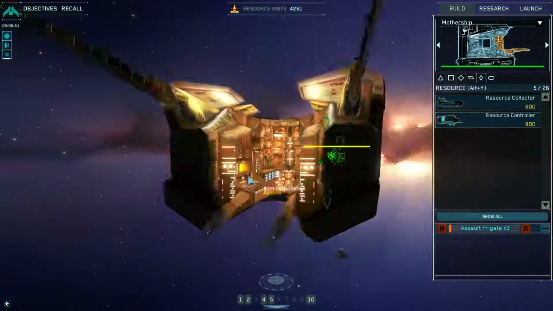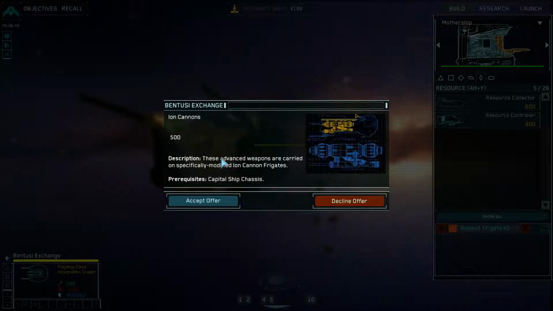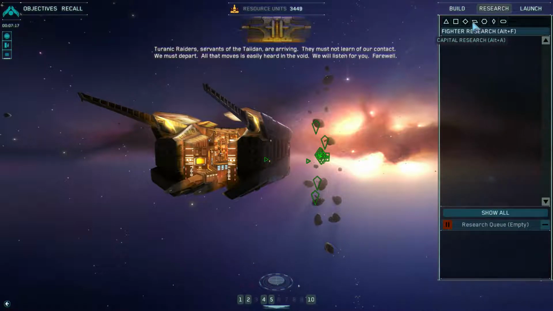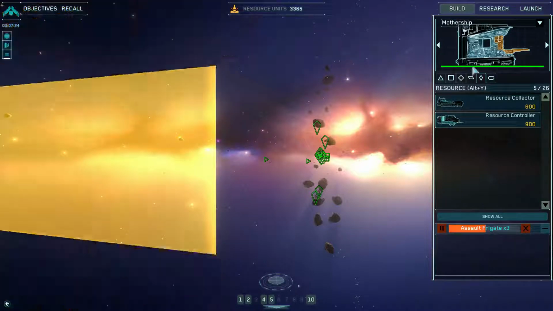So how does that work? Ah, ion cannons. Tyrannic raiders, servants of the Tidam, are arriving. They must not learn of our contact. We must depart. All that moves is easily heard in the void. We will listen for you. Farewell.